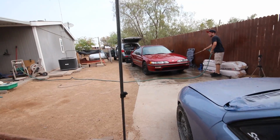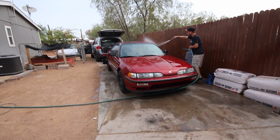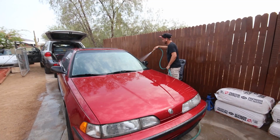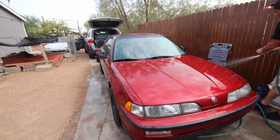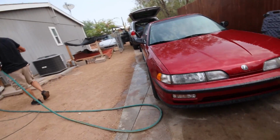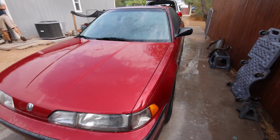Okay. And if you guys watched the last video, then you would have seen that I finished up the work on this car, or at least as much of it as I could do. And the guy is coming to get it tomorrow, which would be Friday. He had also wanted my brother to detail it, because my brother was here when he dropped it off, and this thing was pretty nasty, but it's all original, like all the clear coat's still there. So he's going to give it a quick silver package of his package deals, make it shine up nice, just clean it up, take care of it.